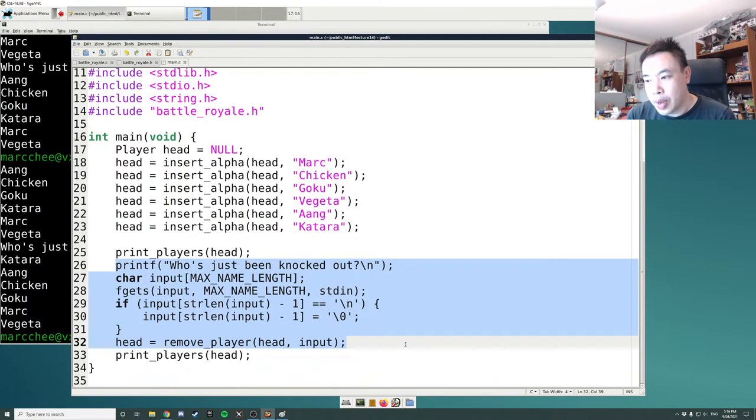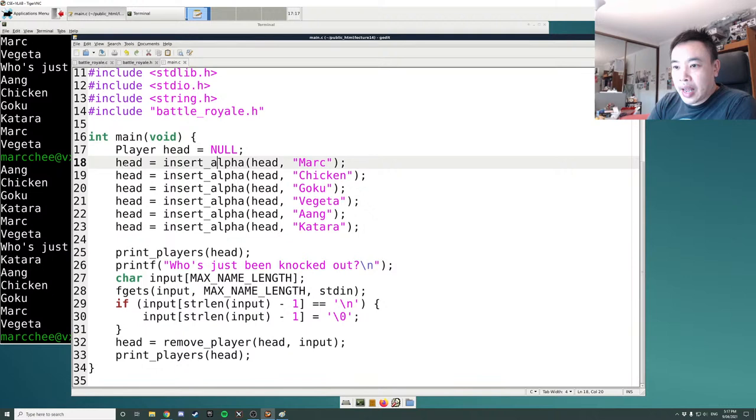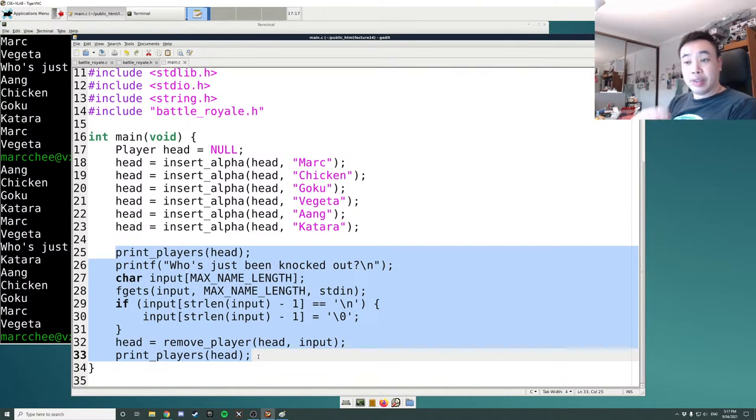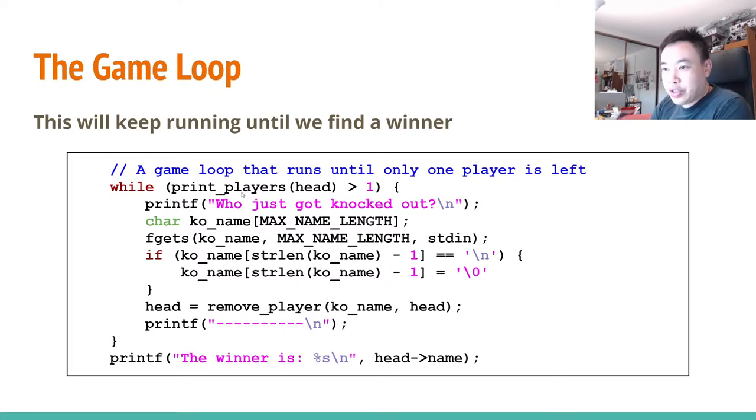Whether we put this in our main function here, or whether we create a function as part of a battle royale to do this, we can make that decision. I think it might be nicer to have our main function not have much code in it, so it has simple code, like call this function to do this. But instead of this, what we're probably going to do is have a loop, or maybe not even a loop. We would call a function that's in our battle royale and have it do the looping for us. So this is a game loop that we could use.